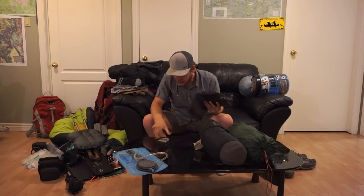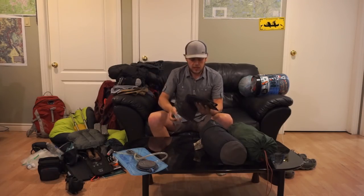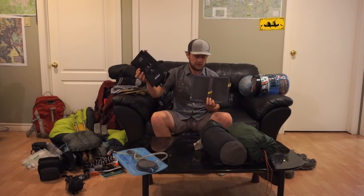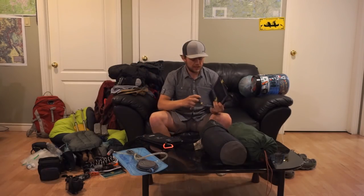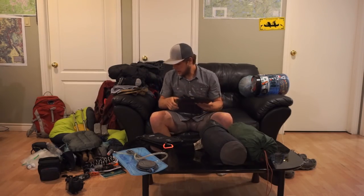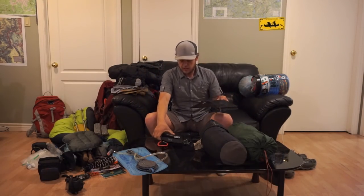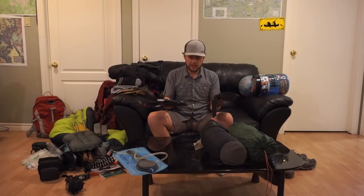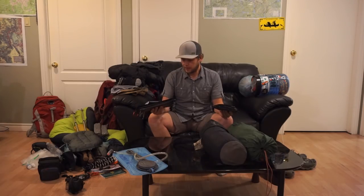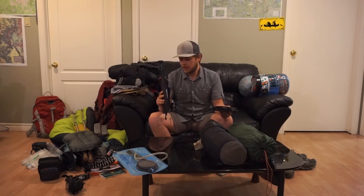This is the Goal Zero Nomad 7, and Guide 10 Plus, this thing here. And this thing here weighs more than this whole thing here. And this thing is a 21 watt, and I think this is only a 7 watt, plus the battery pack. Now, I have my big 20,000 milliamp battery pack too for this, but even this and this together might be close to the same weight. I don't know the weight. I do have a scale here, but I'm not too worried about it. So yeah, I love my new setup though with this. A lot more power from the sun, and a lot more storage as well.